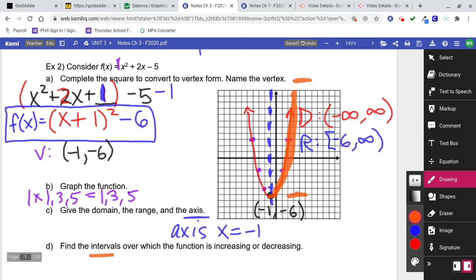When they say intervals, they're talking about domain, okay? So when they want the interval for which this is increasing, they want the domain for which this is increasing. And the domain for which this is increasing, squash that onto the x. Squash the increasing part onto the x. They're only talking about from -1 to infinity. They're talking about the x number, not the y number. Okay? So even though you're looking at the y number being the part that's increasing, you're looking at the x number for the interval. And so it's increasing from what? -1 to infinity.